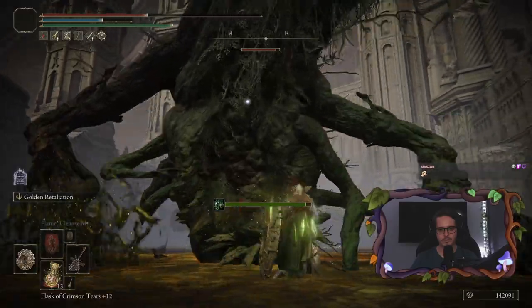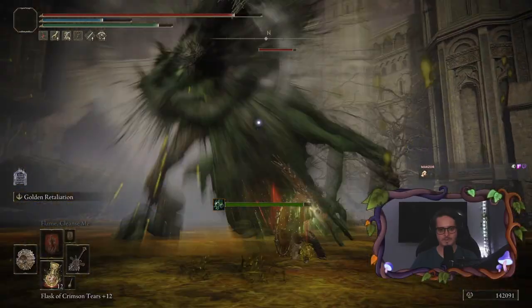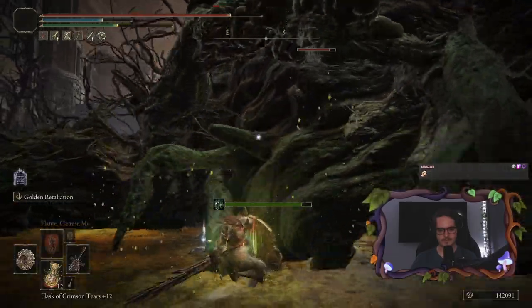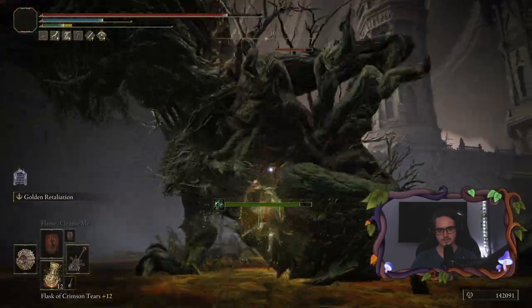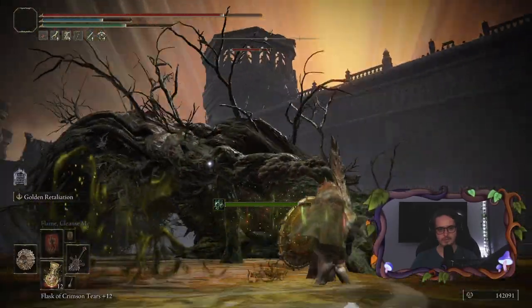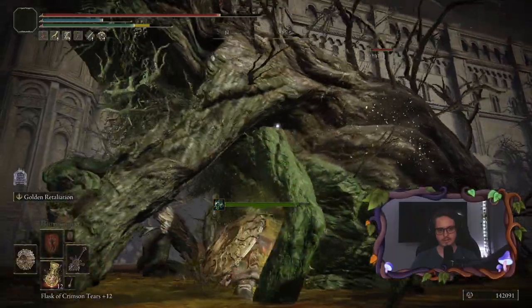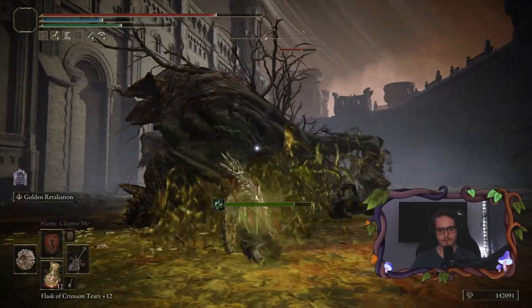Ow! I don't care about poison at this point. I can heal it at any point. But it ticks down your health very slowly, so I don't really care, actually. Just dodge that move. It's the easiest thing to dodge in the world. Then he's gonna spew some... Nope, he's gonna do some slams. Wait for my stamina to come back. There we go. Hit him.